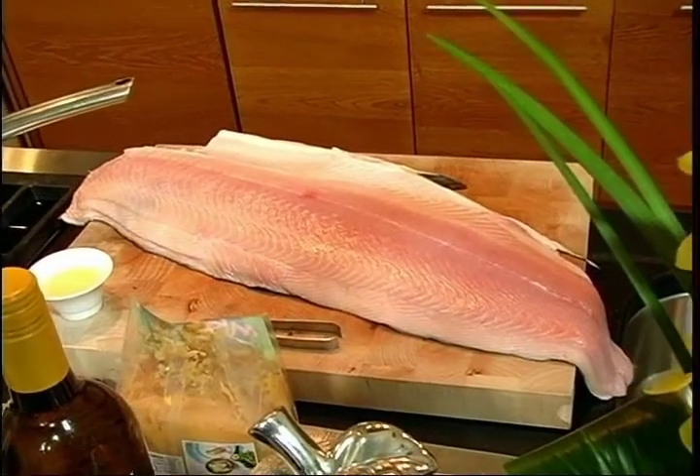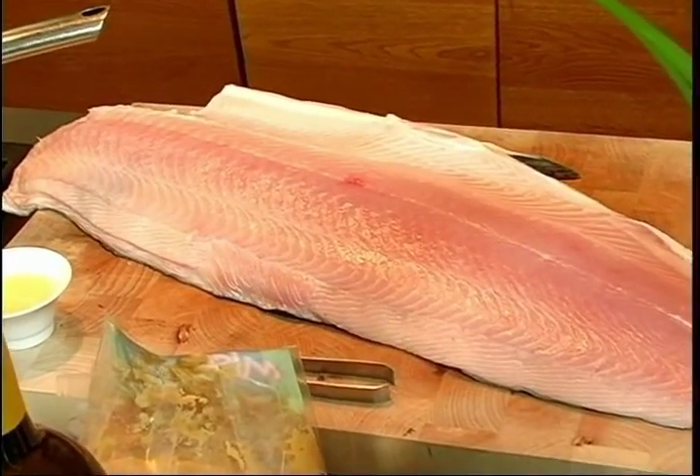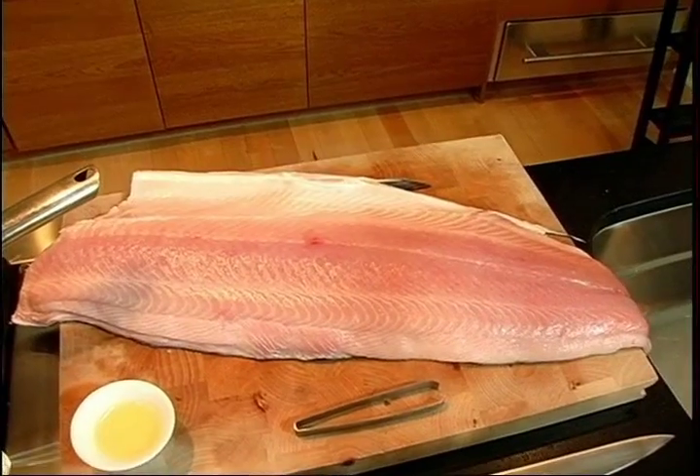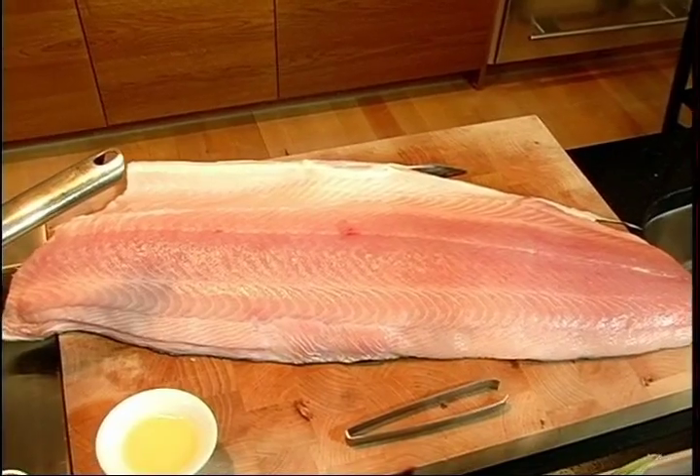The unique thing about them is that they're a really, really pale white color, and they have a really fun flavor — it's more of a fleshy, nice flavor as opposed to regular king salmon. They're less sweet, I guess is a good way to put it. And is this farm-raised or line-caught? No, this is wild.